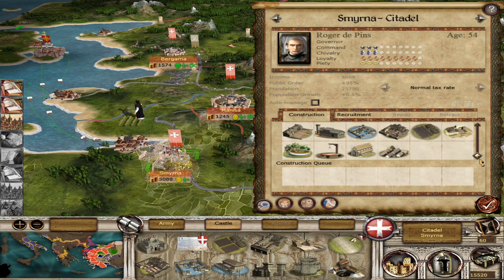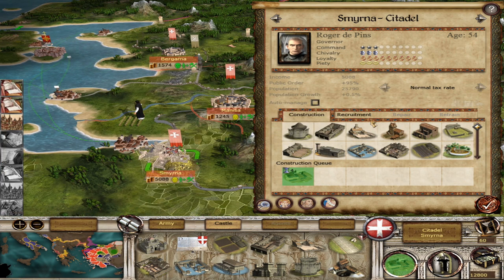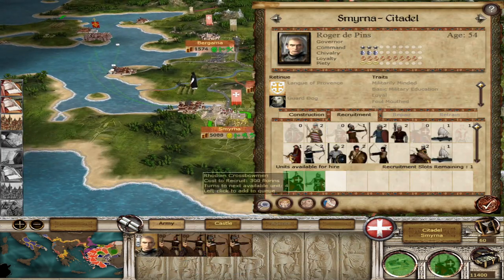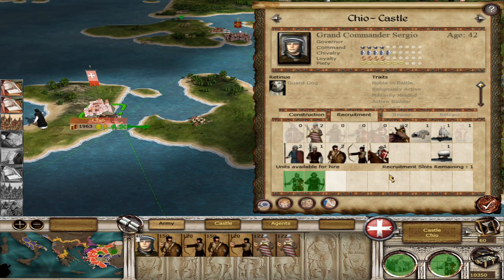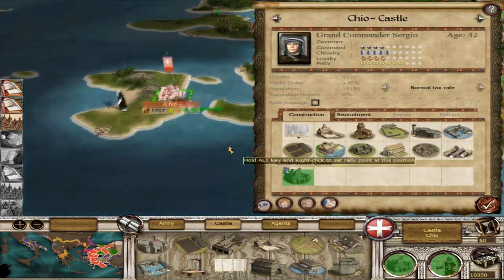Smyrna, you guys, I think I'll grab the crop rotation. A little bit more growth, a little bit more money. That should do. And then I think I'm going to have you guys recruit some units to go help reclaim that castle we lost today, just because I can grab some around here. Yeah, grab some of those guys. Ooh, I do have a bombard. Do I want to get the bombard right now or wait?